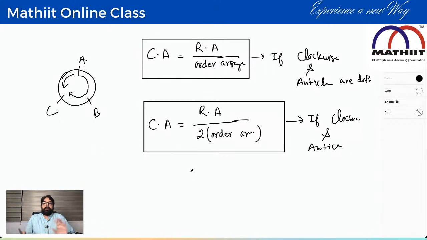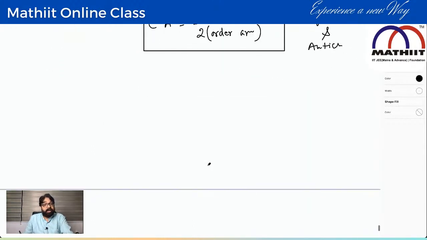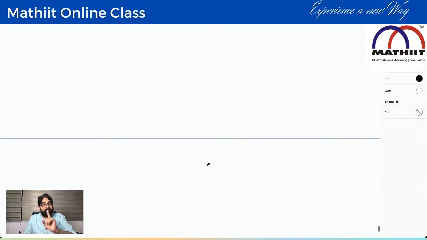So we know how to calculate. First thing, identification: order arrangement or circular arrangement. First, you should know that, so that mistakes do not happen. Suppose I say I have to arrange A, B, C, D in these places. One place here, 2, 3, 4. This is row arrangement because I am able to count first place, second place, third place, fourth place.